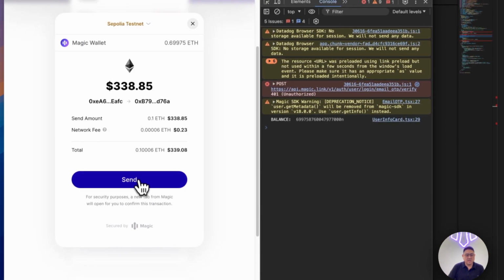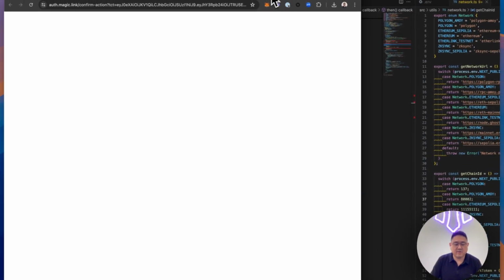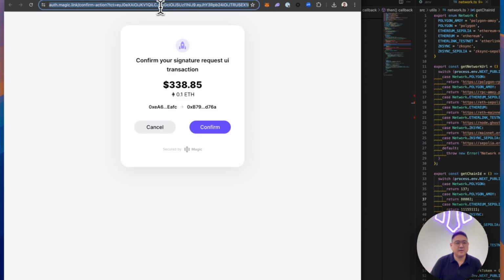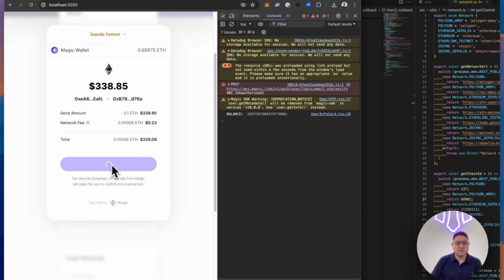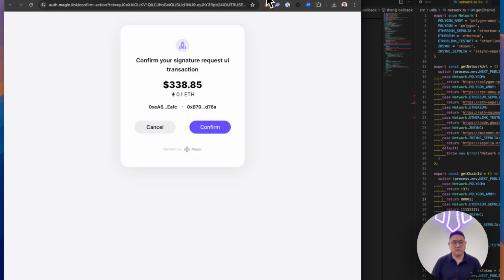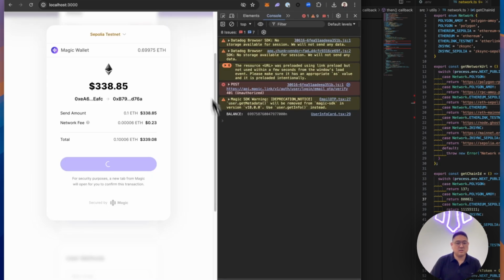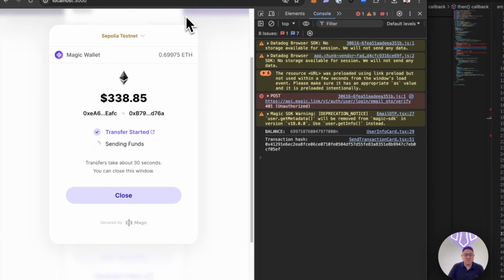I will click send this time, but instead of just showing the user a loading screen here, it's going to pop me out into a different context. And notice that this domain is maintained by us. It's auth.magic.link. And the user was redirected here to pop up automatically. The user is then going to click confirm. It will close the tab, send the user back to the original context, and the user continues their flow.